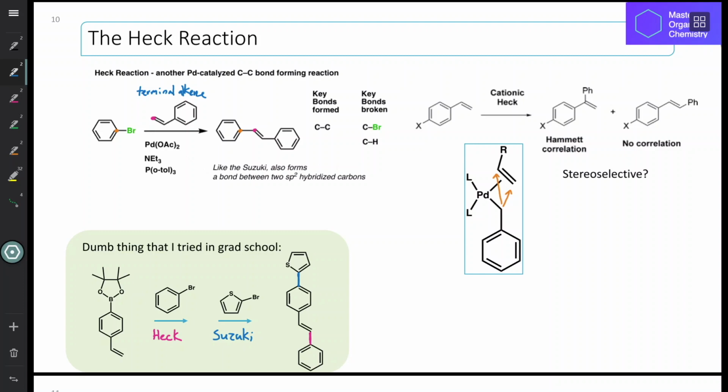So I think maybe a better chemist could figure this out. It's true that you use slightly different catalysts and conditions for the Heck and the Suzuki, but I gotta tell you, it still gave me a huge mess. So they're not completely separate reactions. Palladium, even though you'll see different conditions that will favor one over the other, you can still get a mixture of reactions if you try to use the Heck and the Suzuki in the same pot.